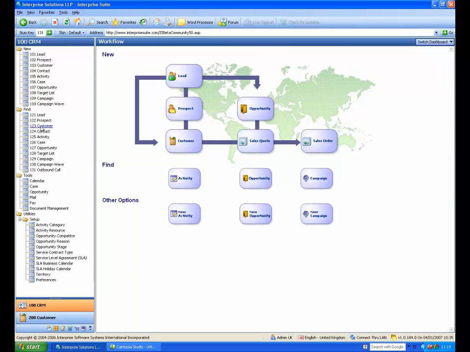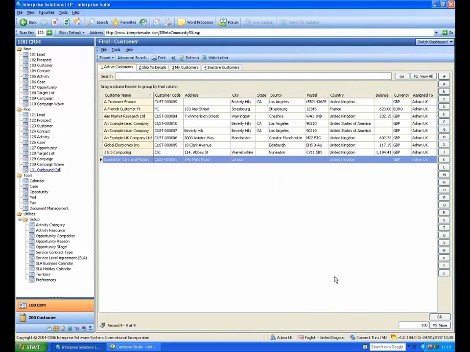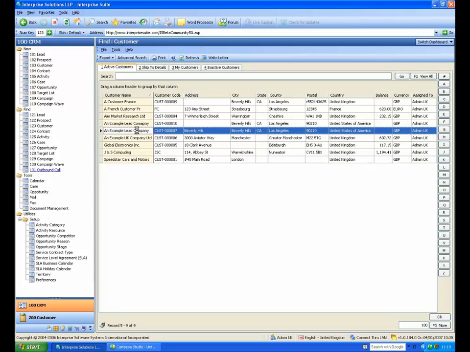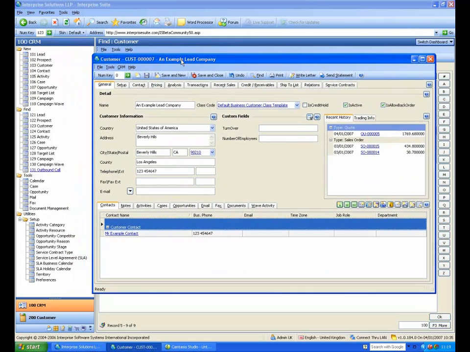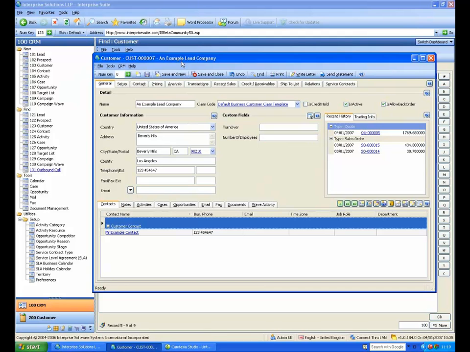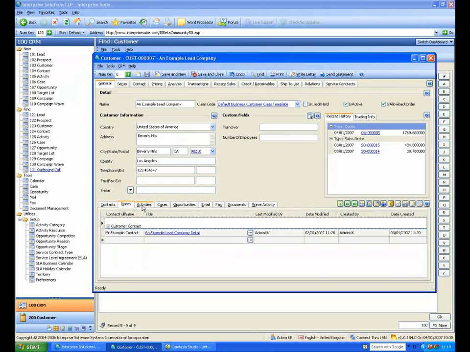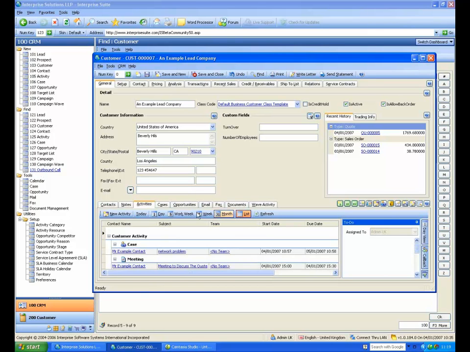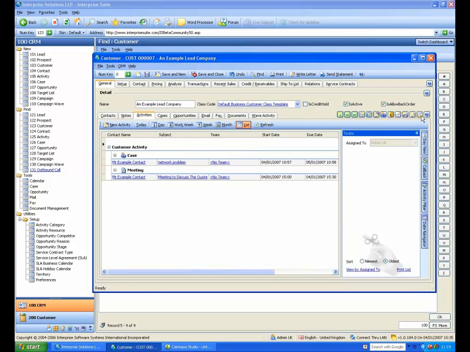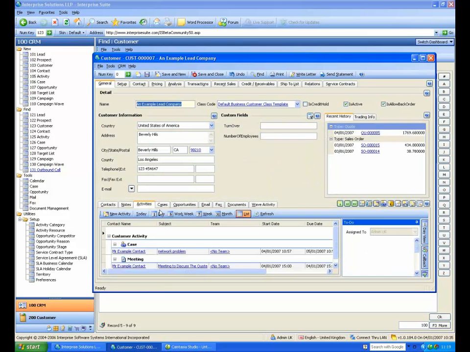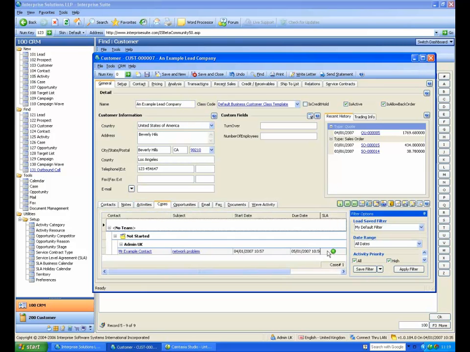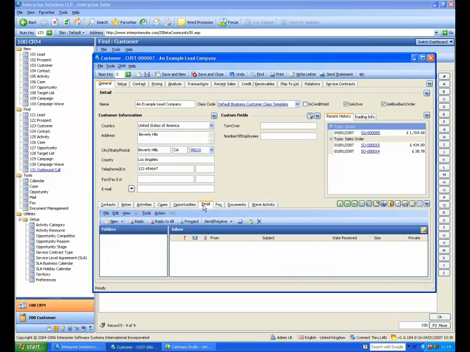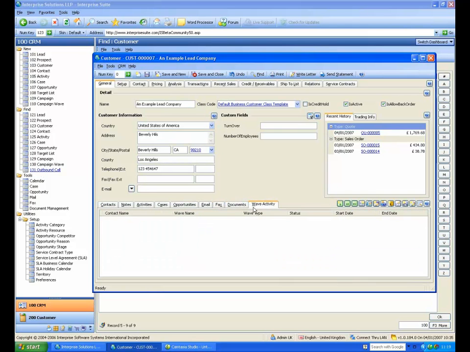One other thing I'll look at in a bit more detail is the customer account. I'm going to look at that in more detail in the actual customer module as well, but we'll have a quick look at it here. Because one of the major things about truly integrated CRM is that when you look at the customer account, everything is in one place. So here's a customer. We've got all our contacts, all our notes, all our activities, and we can see that as a calendar or as a list. We've also got zoom buttons, so you can zoom up and down to expand the area that you want to look at. We've got case management, so we can see all the outstanding cases for this customer, all the outstanding opportunities, all the emails, all the faxes, all the documents, and all the waves they were part of.